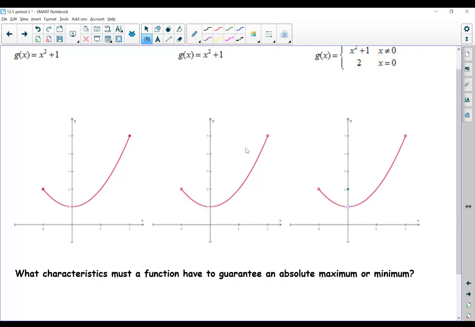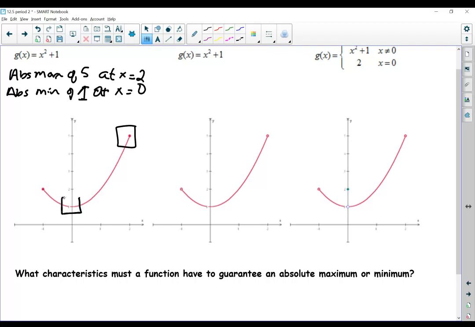All right, welcome back. So if you look at this first picture, we have a closed domain. I would say the absolute maximum value that this function has is 5, and that occurs at x equals 2. So it is a singular case, and it is an endpoint, and that's okay because it's globally the largest value that function ever takes on. The absolute min of this function, the minimum value, is 1, at x equals 0. This is the absolute lowest value that the function takes on in its domain.